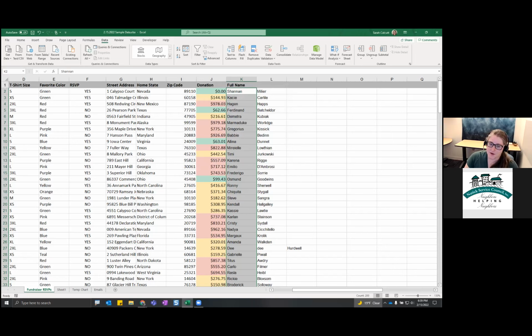Now, you've noticed most of our data looks great. We do have one outlier here, which is Dee Dee. Dee Dee is probably Dee Dee with a space. And so it took those spaces and said, oh, I see a space here, so I'm going to split this one. And I see a space here, so I'm going to split here.